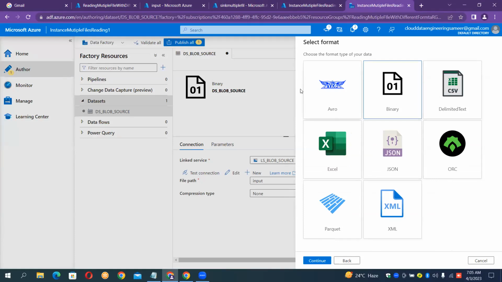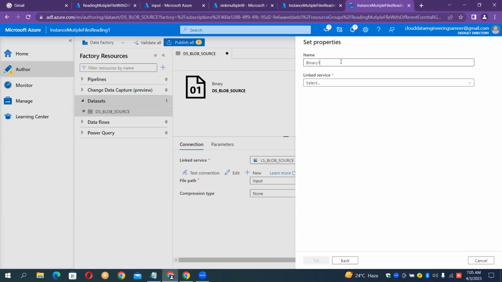Sometimes you have a complex JSON with a nested array, where the data is kept in the form of a list, which we call a Python list. At that time you need to define some columns, which are not recognized by default, so you have to do it manually. That is called typecasting. You will see it in a separate topic, so don't worry about that. As of now, you can select binary only.